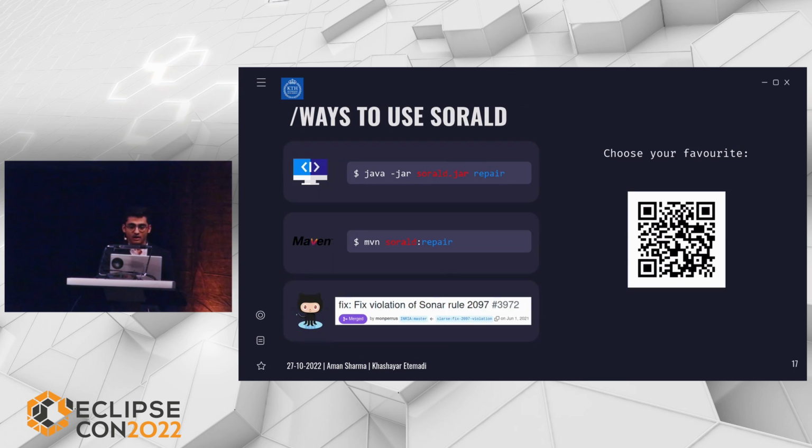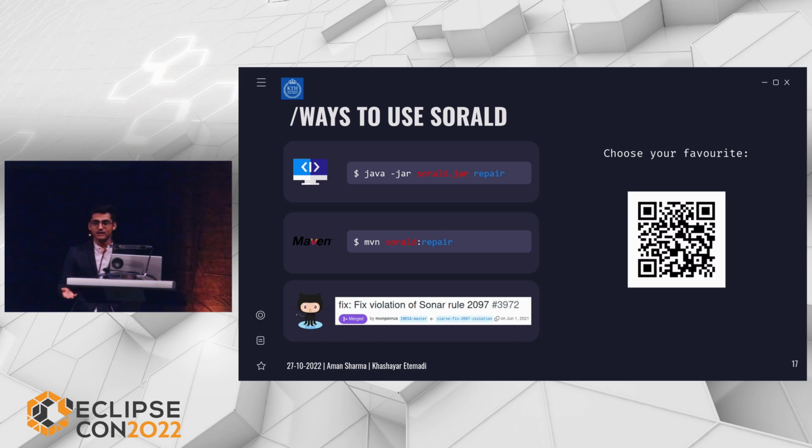Okay, so I've given you a brief, but how do you actually use it? These are just concepts. We need to do something with them. There are 3 ways. First is the conventional way. We have a jar file for it, hosted on the release page and on Maven Central. Download it from there, pass it to the jar flag, and then invoke repair, and it'll do the job.